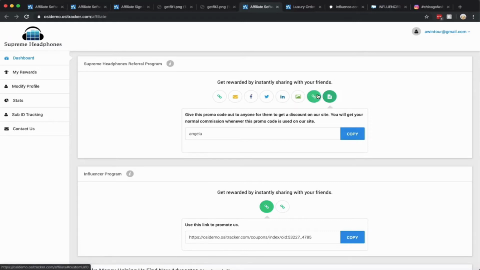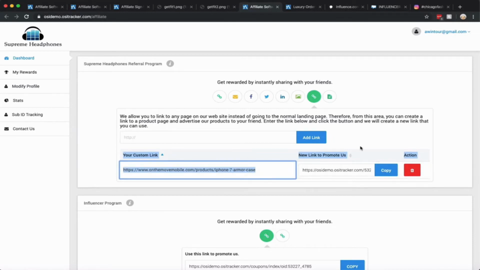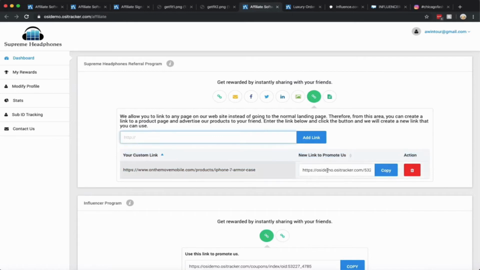And then there's one last feature that I'll just mention here. We have a deep linking feature, which will, if you have multiple products, multiple category pages, product pages, your affiliates may want to promote a specific product, like in this case, this particular product here. So rather than sending people to your homepage, they can just pop in the link for that product page and it would generate a tracking link for it that they can use to promote. So another great feature that you can enable in the settings section if you did want to do that. So I definitely recommend that you do that.